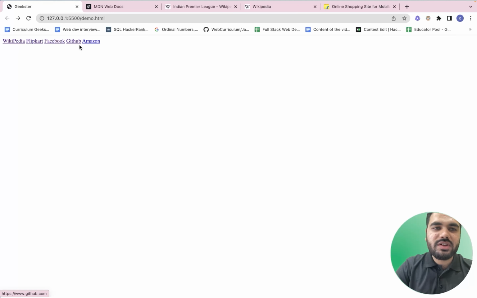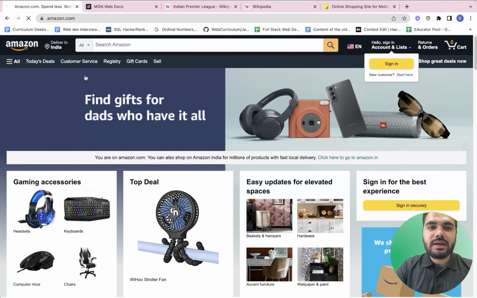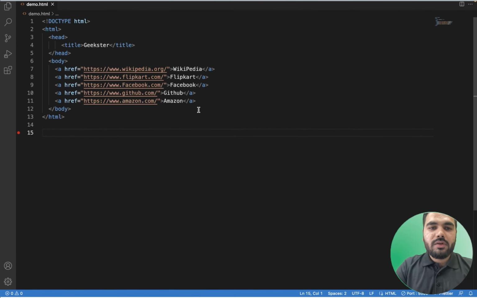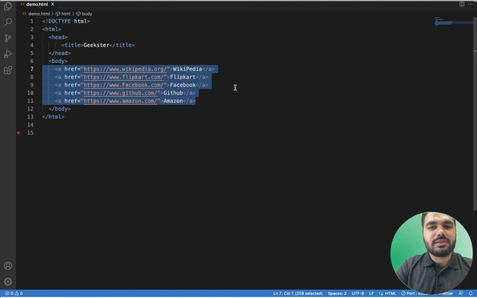These all are the visited links, that's why they are in purple color. And when I click on it, it is in red. And when I go back, now it is visited, so now it is in purple color. So this is how it works. Now what else we need to understand in links?